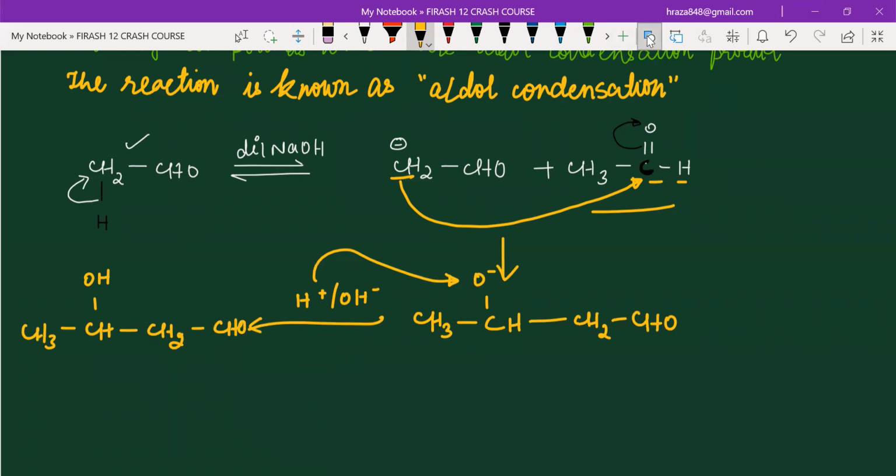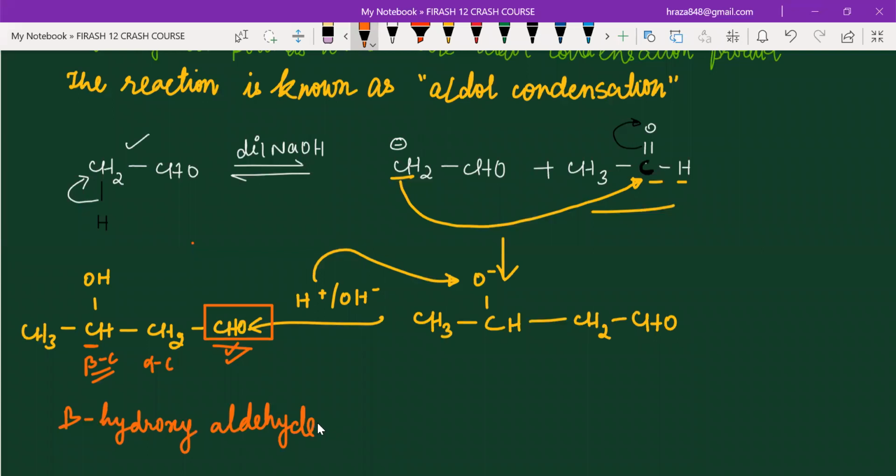As you know that, this part is basically your main functional group. This means alpha carbon, and this means beta carbon. Yes or no? Alpha or beta? Are you getting my point? Alpha carbon, beta carbon. And with beta carbon, OH is connected. That's why it is known as beta hydroxy. Beta hydroxy. And this is your aldehyde.